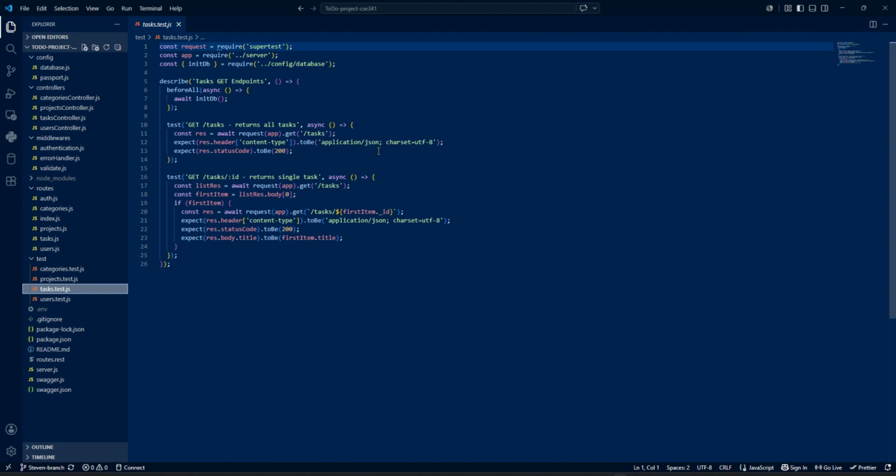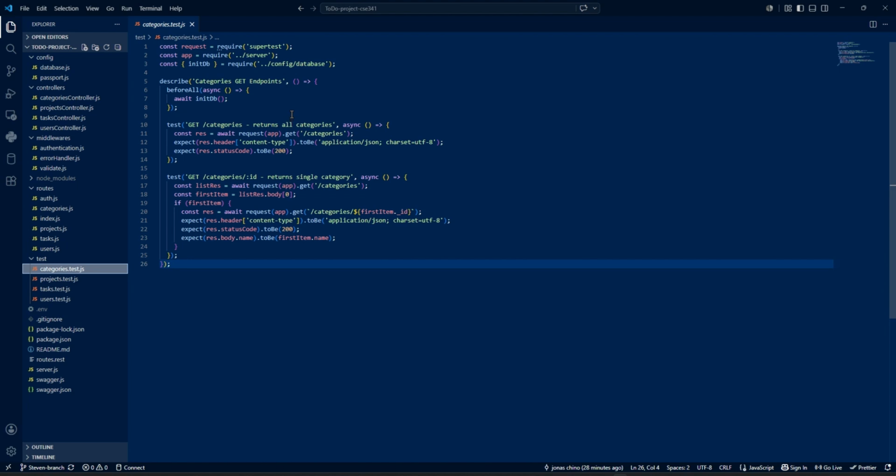We test two different methods, in this case the get all method and the get by ID method. We have that testing with all the endpoints and with all the collections.